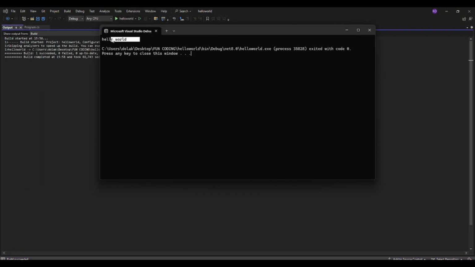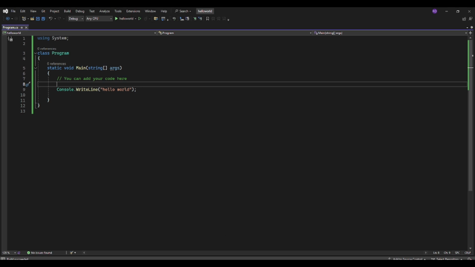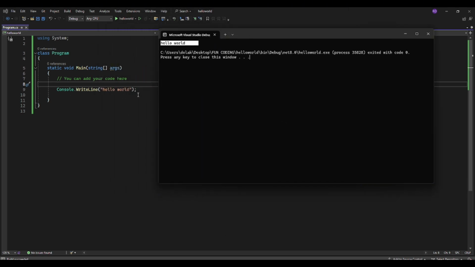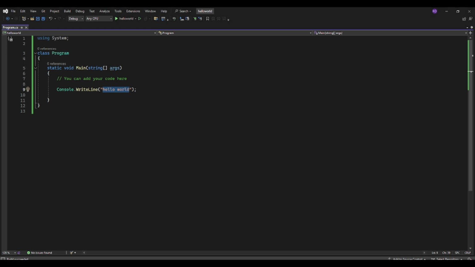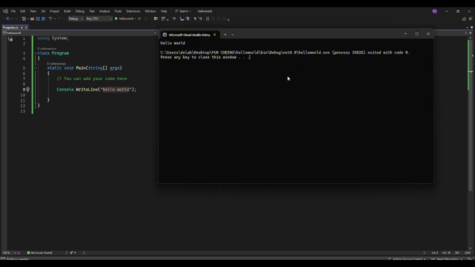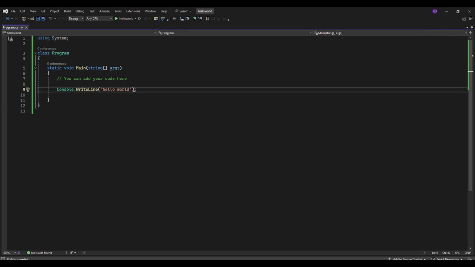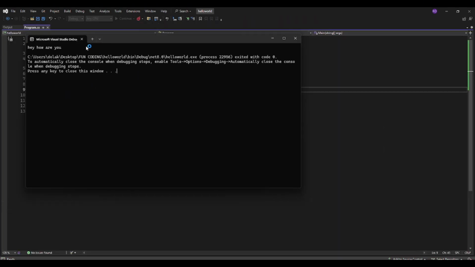Over here we got hello world, like I was saying. As you guys see, it writes hello world, like I wrote it down here. Everything you write here will be written in the console, which this is a console, if anybody didn't know that. Try to write anything that you want, like imagine saying hey, how are you? Anything you want to write there, then you just save it. You can use shortcut keys, or I'm just gonna press the button and it's gonna show up there.